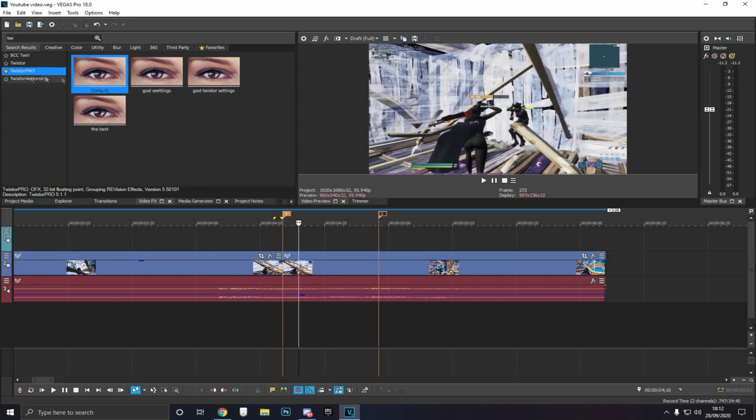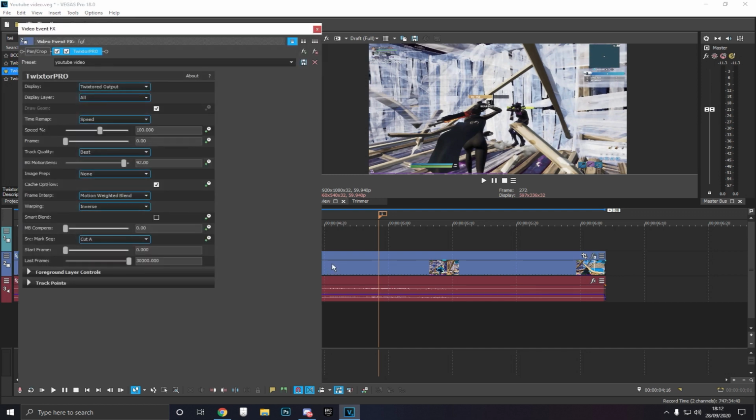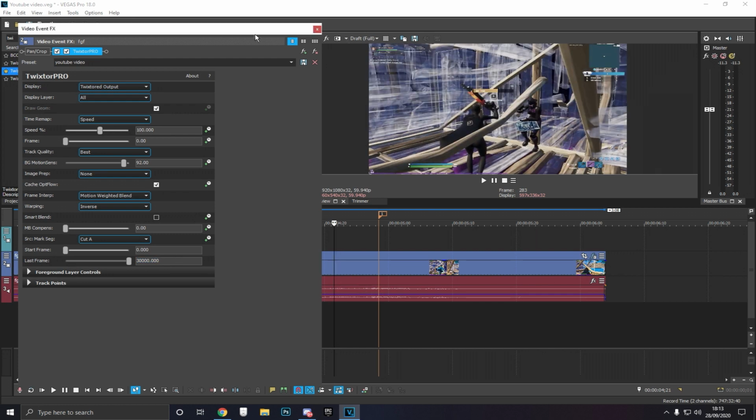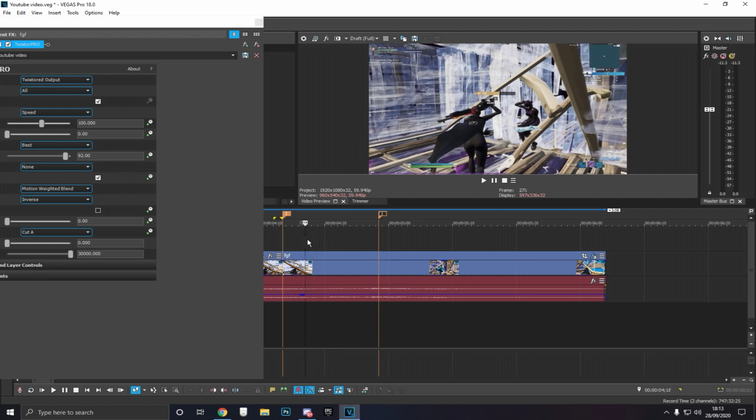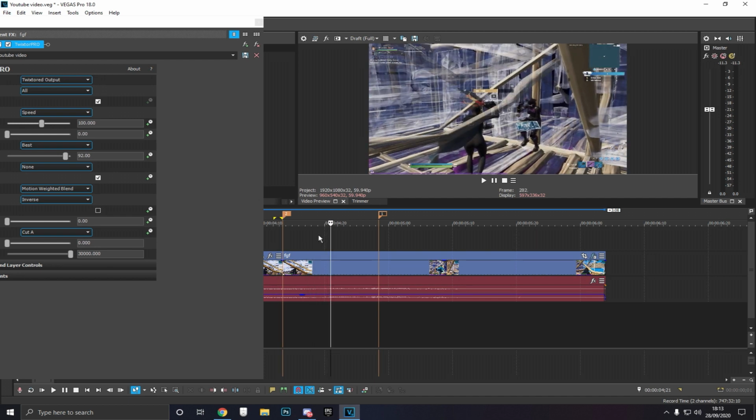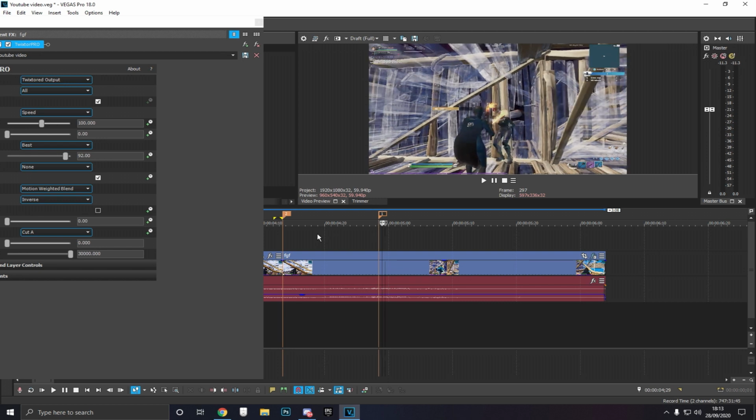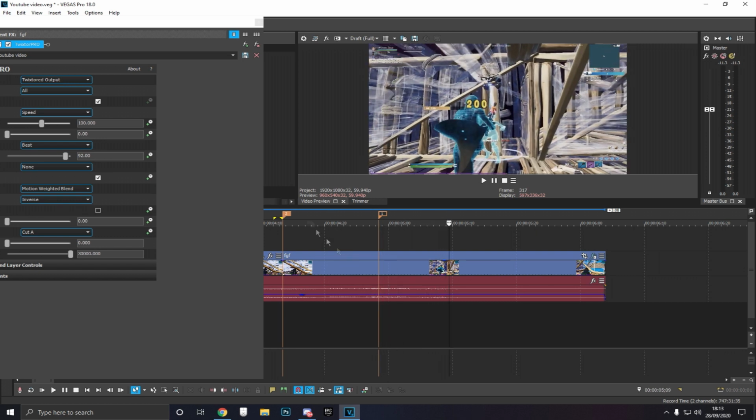Then you're going to want to go to Twixtor and copy these settings. Set this to 60, and copy these settings. These frames here, you're only going to want to change depending on the clip. If your clip looks a bit blurry, for example, let me find one. Well, it looks alright now, but I'll show you when we're going into the editing.